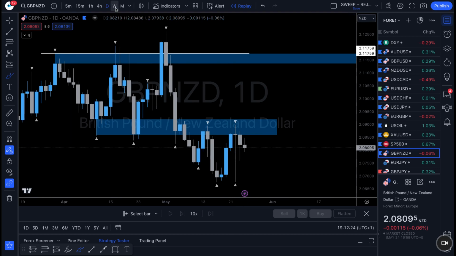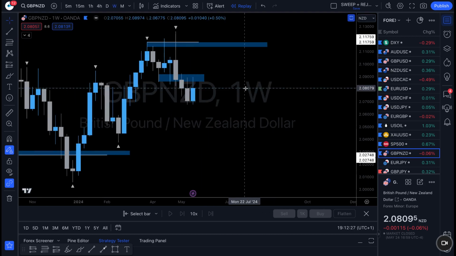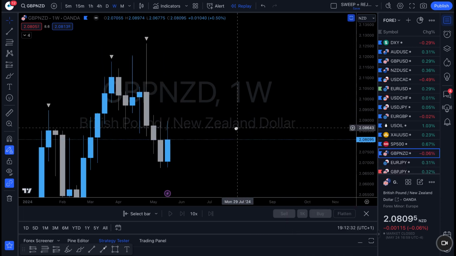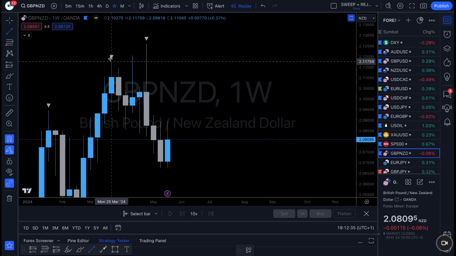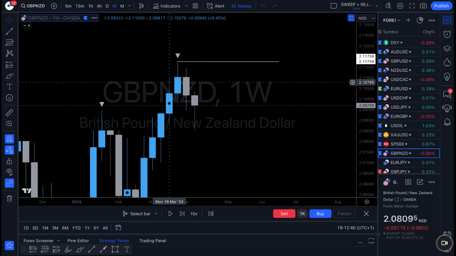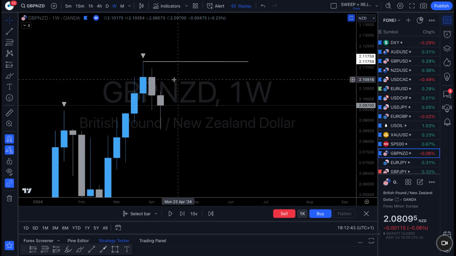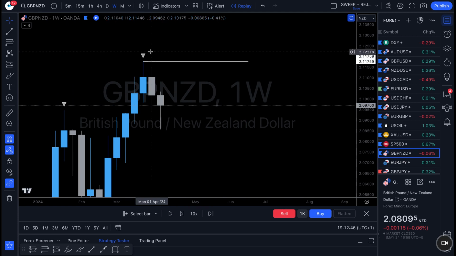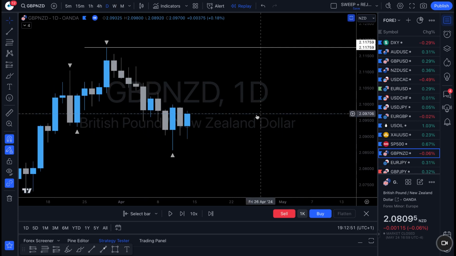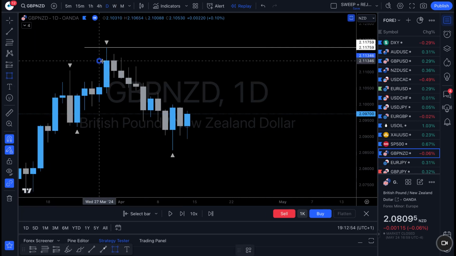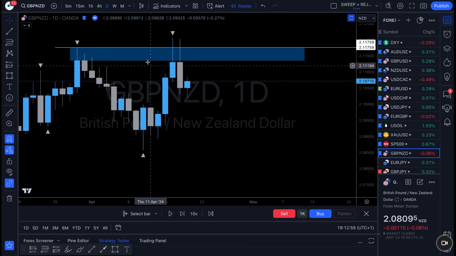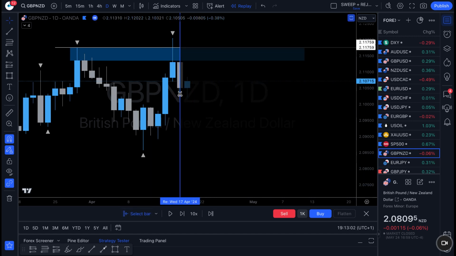Now let's look at GBP NZD. Okay, and this is more of a trade example. I want to show you guys how good these weekly fractals are, right? So if we just rewind price back, just so I can show you how accurate and how important these levels are. So at this time in the market, this is your most recent fractal high. So we've marked that on. Then when we drop to the daily time frame, we can mark on our liquidity high up here. This is our point of interest, POI. Okay, we're looking for price to come back into that area, and you can see that's exactly what we did.